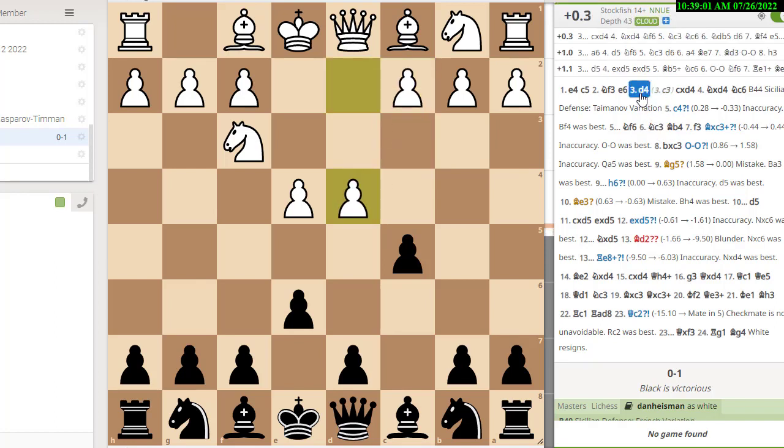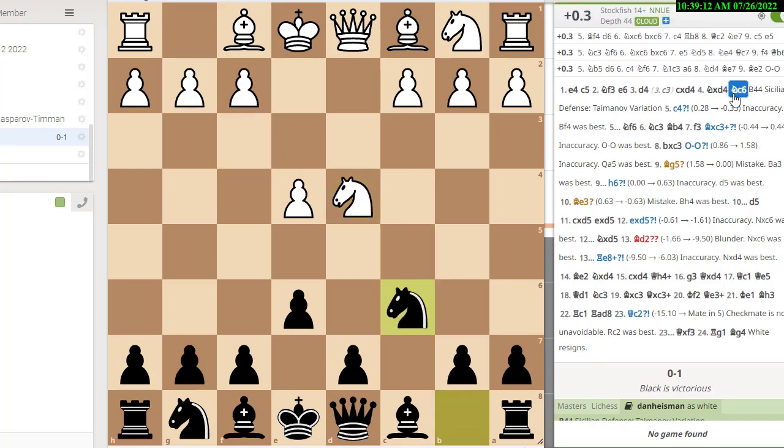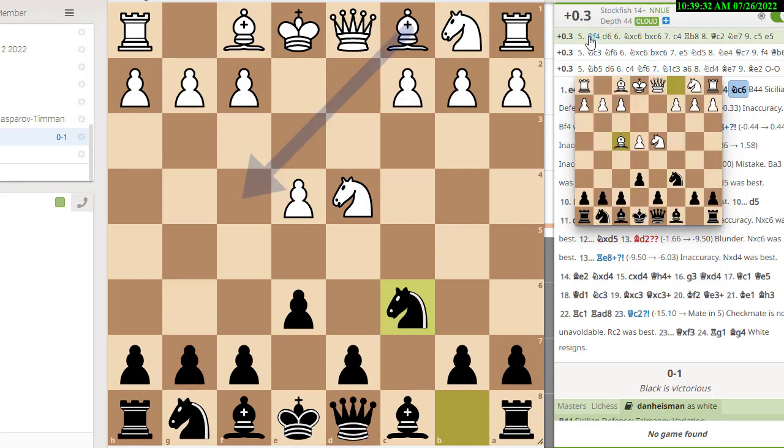But White played the main line, which is the open Sicilian, d4. Black took with the side pawn, c takes d4. White plays knight takes d4, and Black plays knight c6, all main line in the Taimanov variation, and the engine picks that up and says this is line B44 in the ECO code. Now the main move for White is going to be something like knight c3. The engine actually likes bishop to f4, but you can see here, again, it's depth 44.